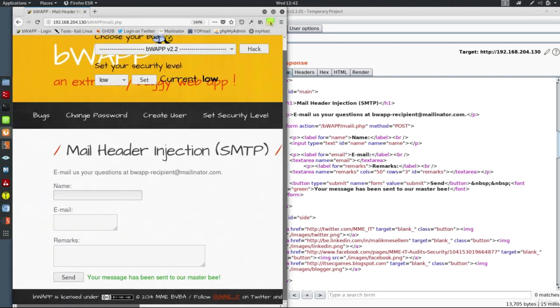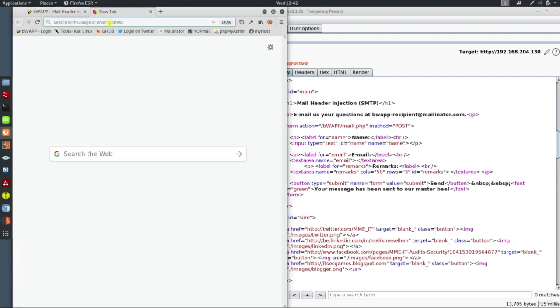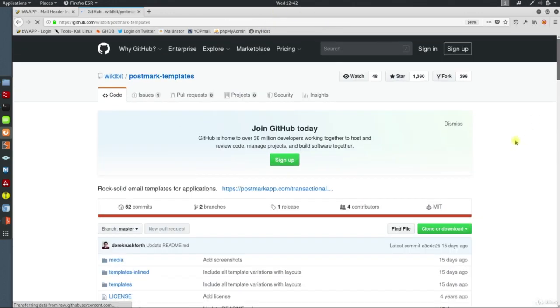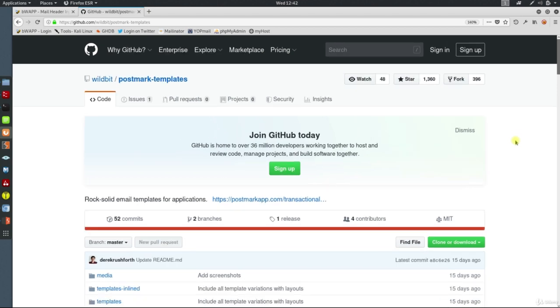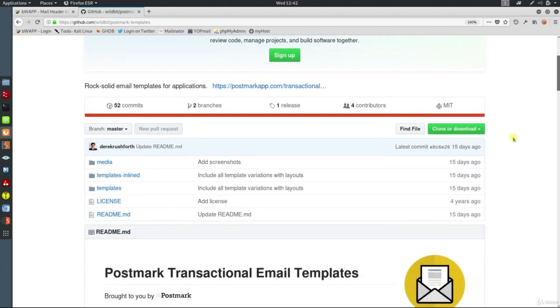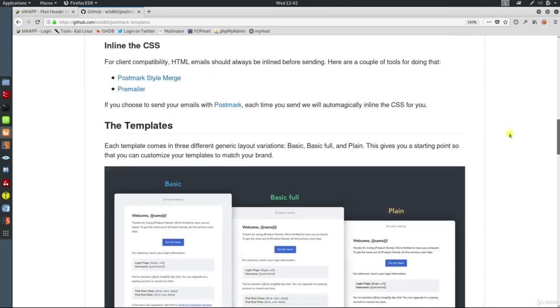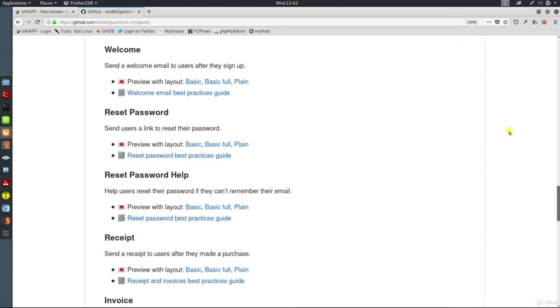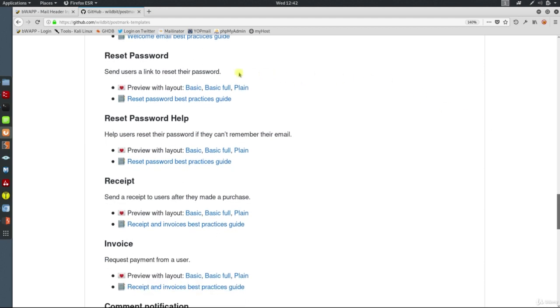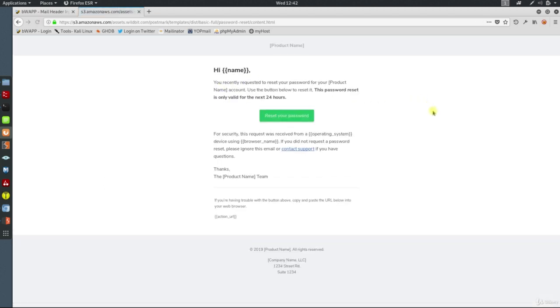So now we can do a quick example. You can create the phishing email body by yourself. But for me, I'm going to use some templates that I happen to have found on GitHub. So open Firefox and go to this address. Now, if you scroll down, you're going to see the templates. There are different email templates here, and okay, so I'm going to choose Basic Full Plan. Looks like this. Now, I think it's a simple and convincing template, yeah?